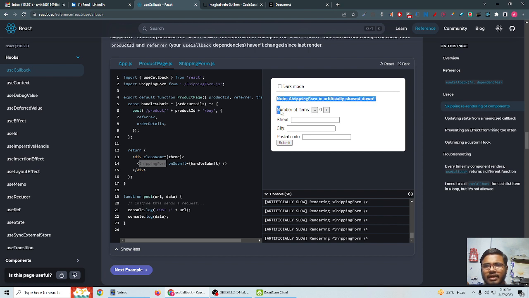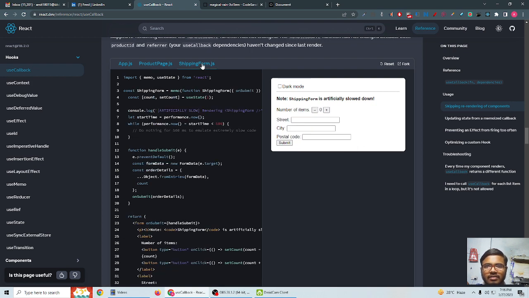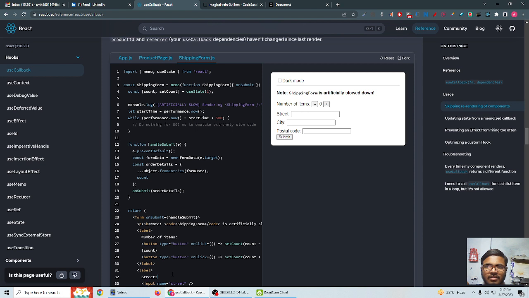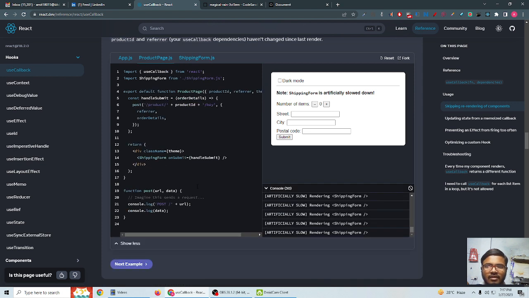See, it's taking time. This whole thing is within the shipping form. As you can see, the shipping form has the number of items, the street, the city and all these things.